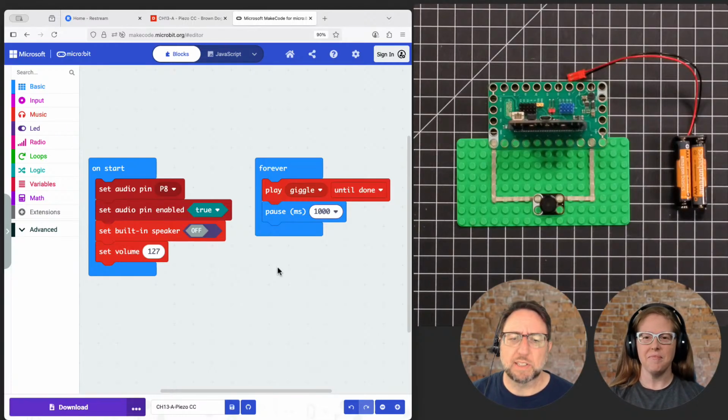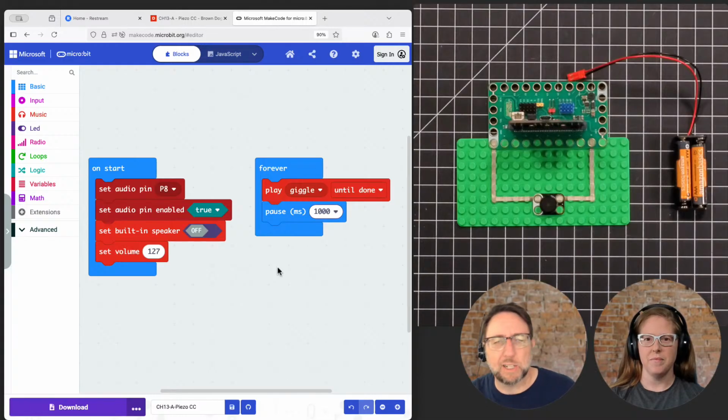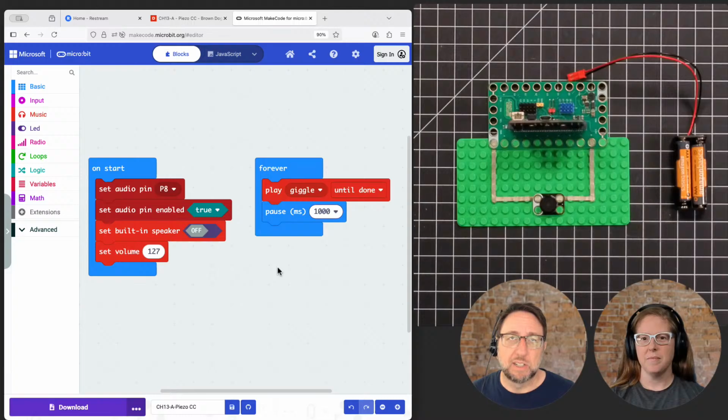Yeah, and we use sound in a few different projects to alert you that something's happening. I think we use it with a calibration routine, so it beeps while it's calibrating to let you know it's still calibrating. Things like that, those extra interface things that can help. And we've also used sound in making a piano as well. Oh, yeah, totally. So building an instrument, that's the other kind of use of it.